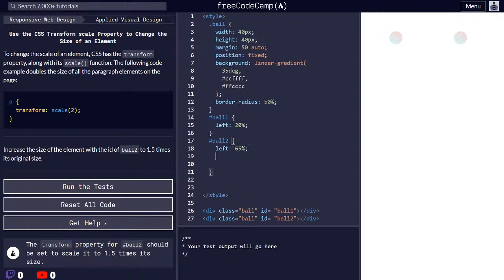So for bold, if you transform it with the function scale and 1.5, it will grow. If we have 10 times, this is 10 times. If we have 0.5 times, it will shrink. So we have 1.5 times. The transform property for the bold id should be set to scale it to 1.5 times its size.